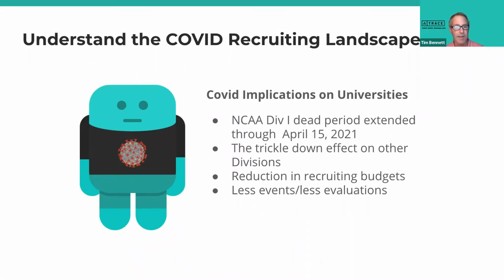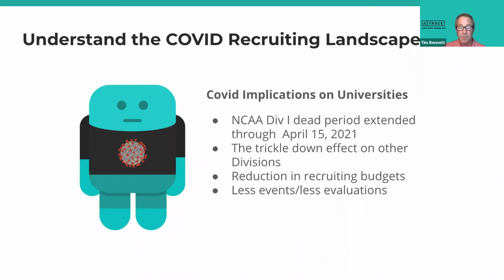COVID has also had a great effect on college soccer, especially on the financial side of things. 29 NCAA men's and women's soccer programs have been cut. That's about 900 playing opportunities for both genders. Further impact has been made specifically on their recruiting budgets. What that means for players is that coaches won't have as much money to attend events in person for live evaluation as often as they've had in years past.